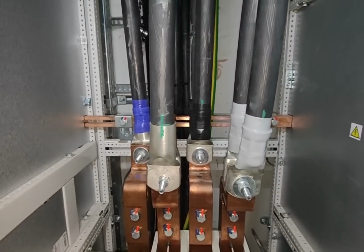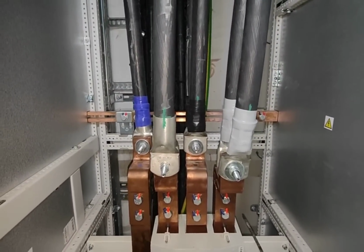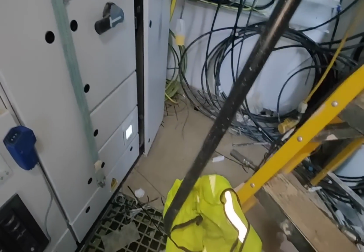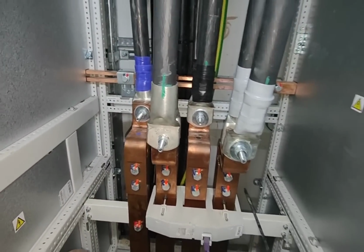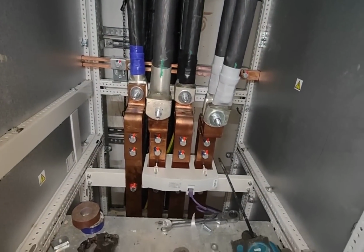I need about 50 hands because my crimp has sprung a leak. So to stop the oil going everywhere, I have to catch it in the high-vis vest. A bit like, you know, a teenager alone in his bedroom type of scenario.